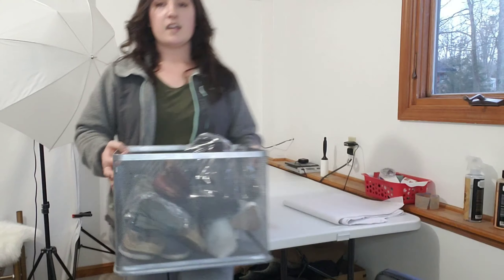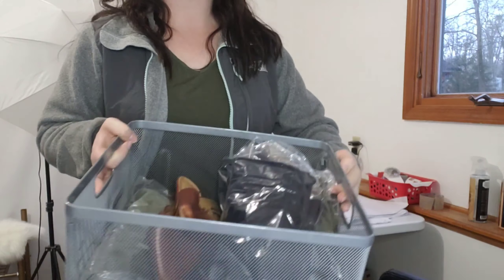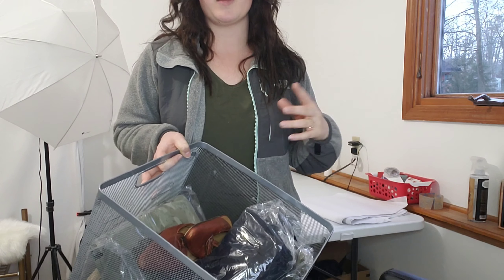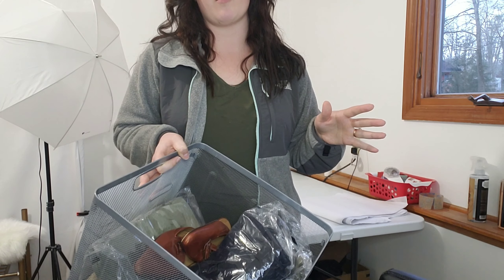It's actually really simple. So if you're currently struggling with that or you're too intimidated to start on eBay because of shipping, let's get into it — I'm going to show you so you don't have to be worried about it anymore. I've got all of these items to ship. I'm not going to ship all of them with you, but I will show you a couple different ones so you can get an idea of how to ship things that are heavier and more bulky.